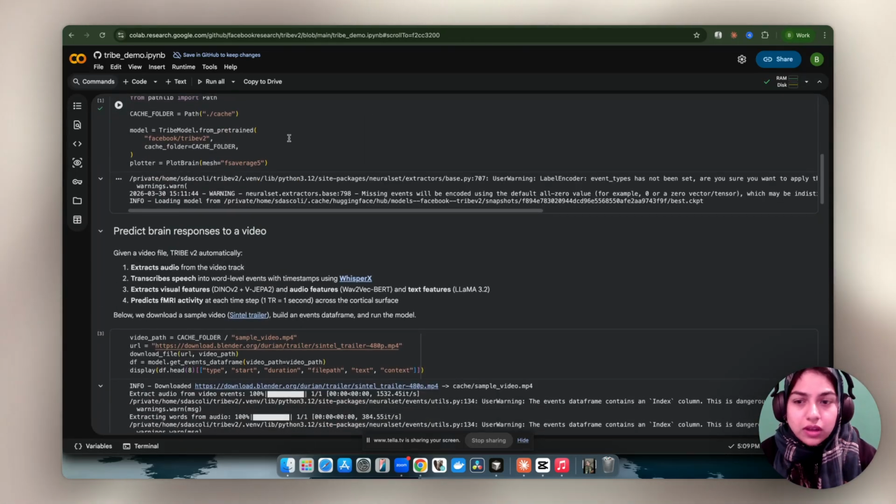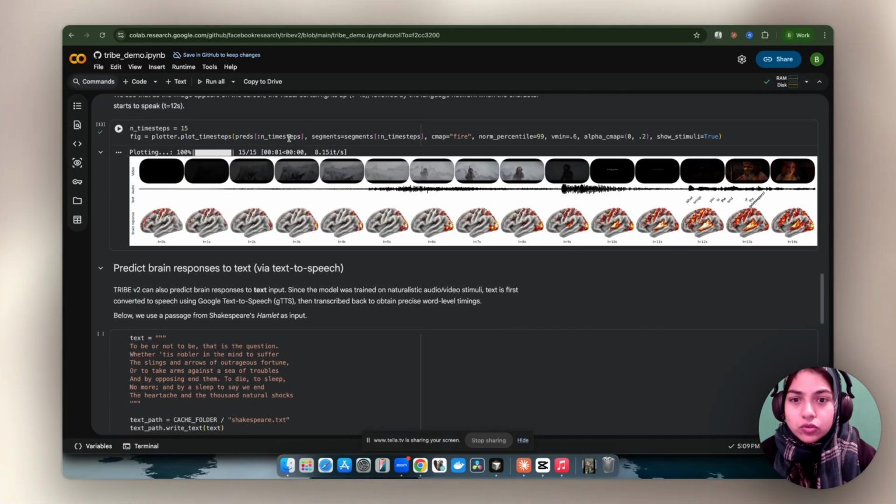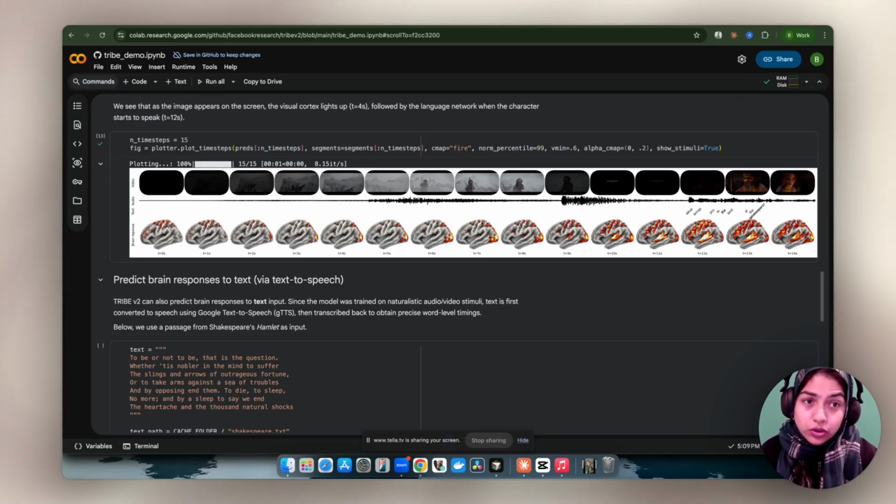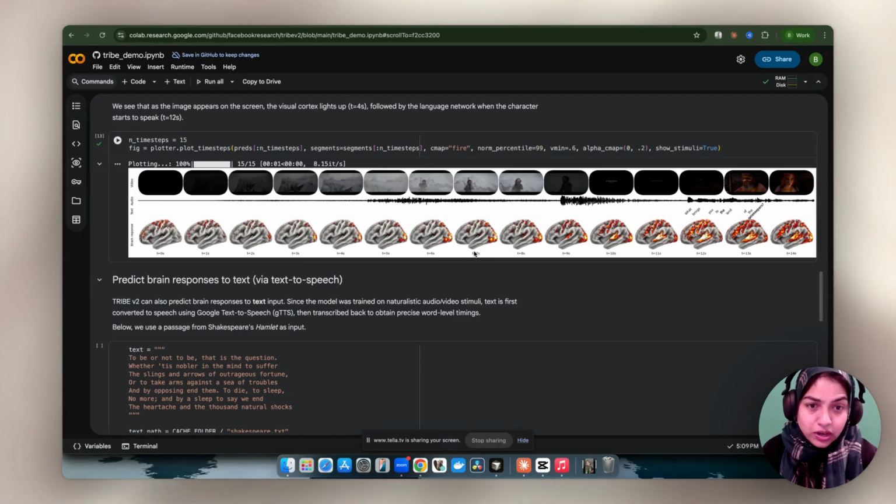If you scroll this down, you will see that Meta has already loaded one video, and for each of the video frames, you will see that these are all split, and based on that, you will be seeing all of this brain activity going on. And as you are seeing, these are the video frames and these are the audio frames. Based on the video and audio frames, how the brain is reacting on each, so each T0, T1, T3, T4, these are all the time seconds of those time frames.